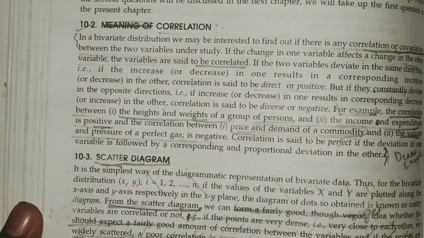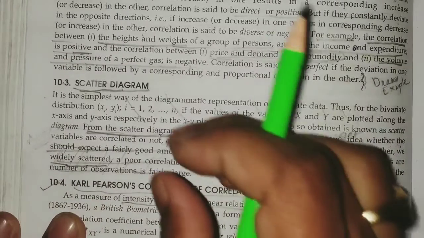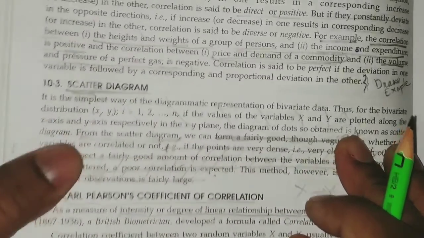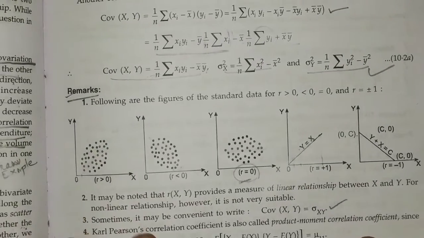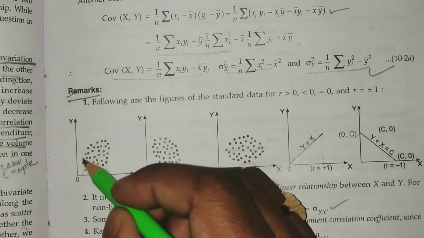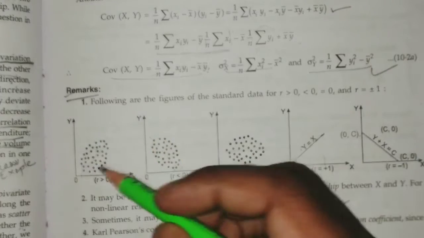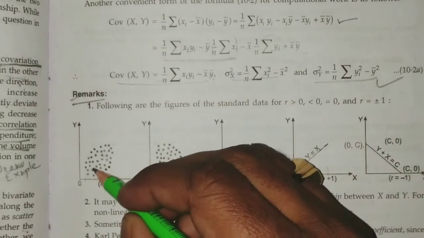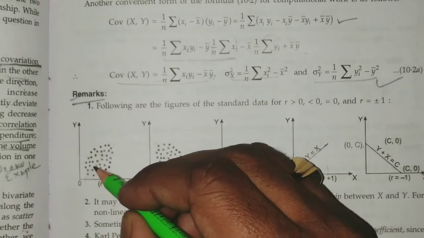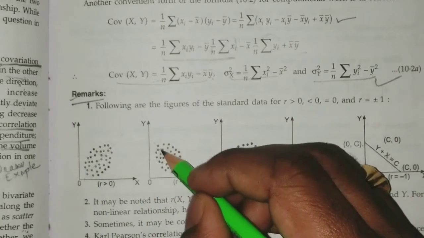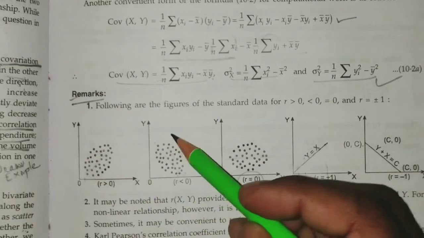Then you have to put the heading about scatter diagram. After writing the heading, scatter diagram, you just draw these graphs. Here you can see that for each and every value of x we have a y value. If I draw the average line here, it shows an increasing trend in this way. That means if x increases, y also increases, right? But here if x increases, y decreases. That means here positive correlation, negative correlation.